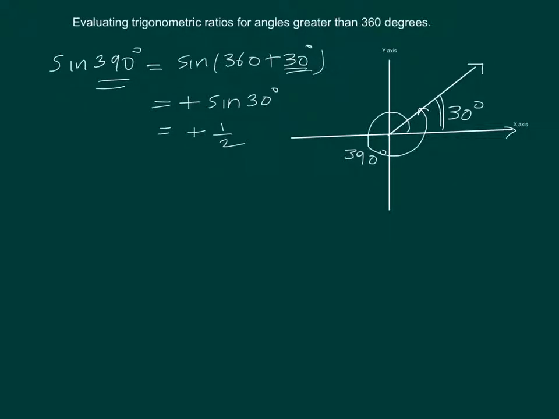So basically we are saying that if you see a theta which is greater than 360 degrees, say theta is 420 degrees, first of all subtract 360 degrees to find the reference angle. We get 60 degrees here.